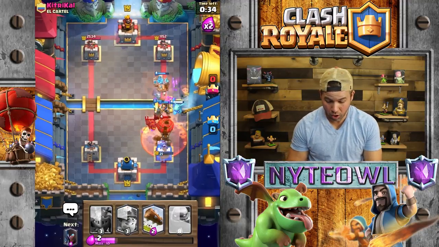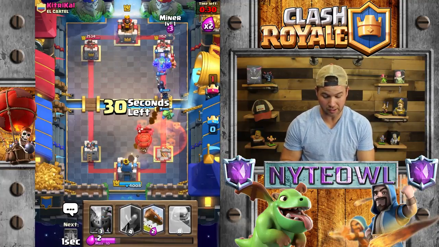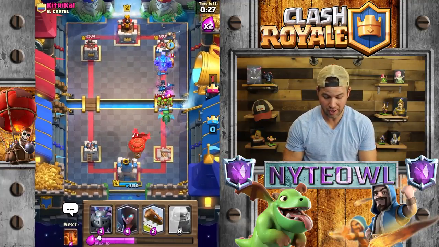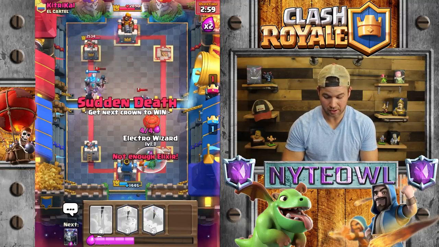E-Wiz, no! Where are you going, E-Wiz? Why didn't you go with... Oh, you stupid E-Wiz. Sometimes, I swear, that E-Wiz just pisses me off. We're going to take that out, and then we will go ahead... Oh, this is a problem, guys. This is a big problem.